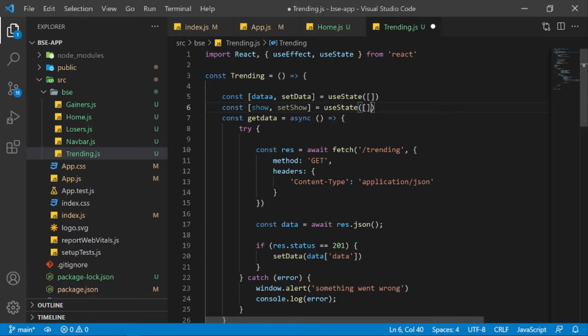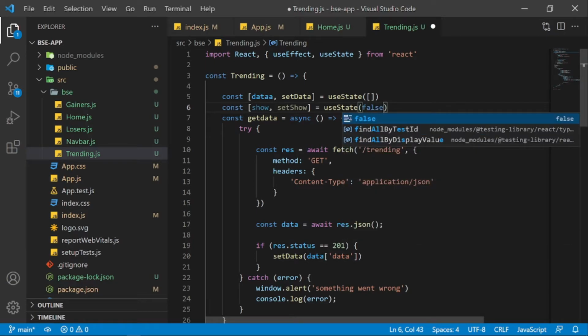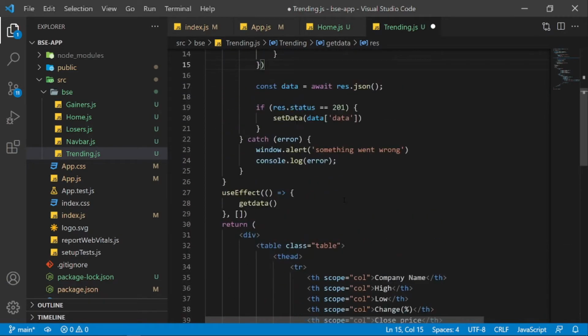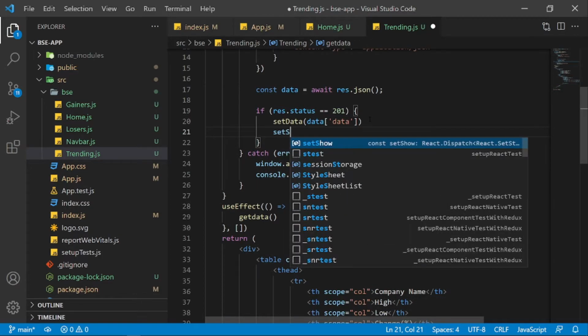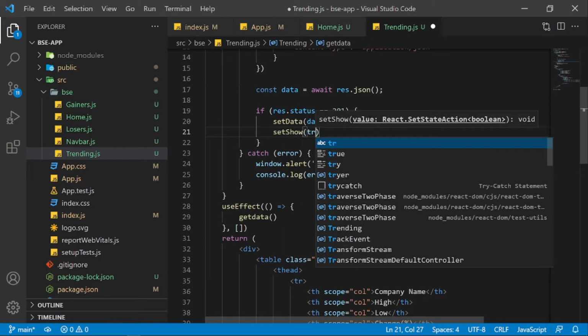By default it should be false. Whenever the data is loaded, then setShow should be true.